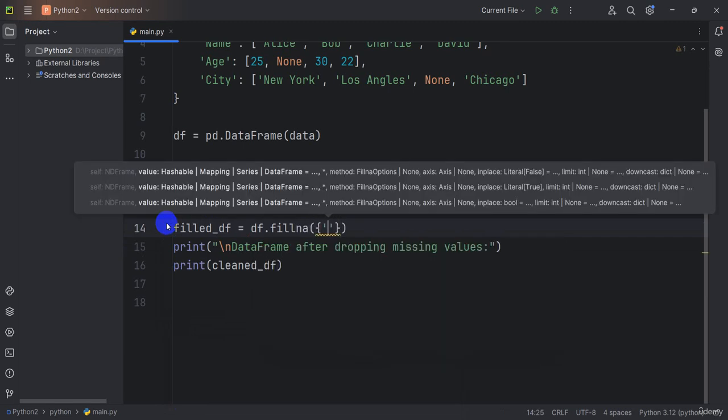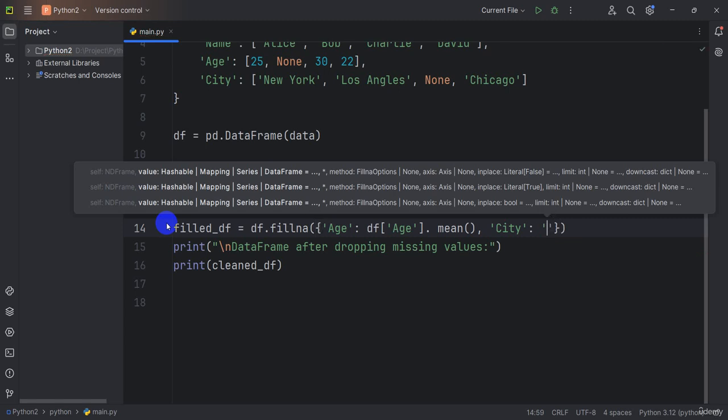In this I first include age, and then type df with square brackets for the age column, and then the new value. Then I create another column, city, and I'm creating one here.